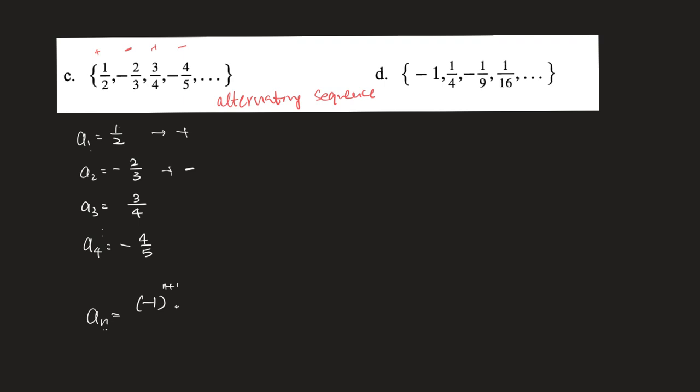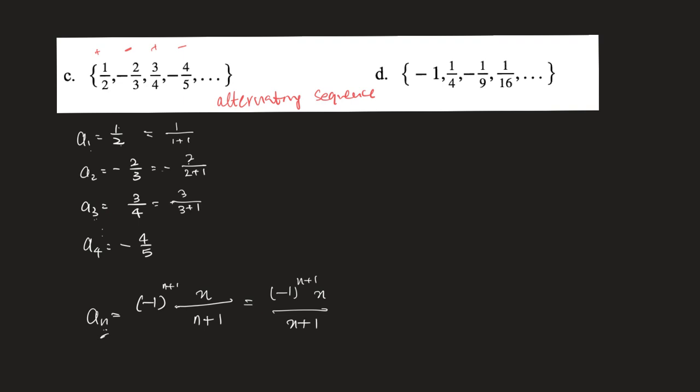Now look at that. The first term is 1 over 2, the second is 2 over 3, the third is 3 over 4. So look at this one. You're going to rethink this sequence: 1, 1 plus 1; 2, 2 plus 1; 3, 3 plus 1. Can you see the pattern? The numerators are 1, 2, 3. That's the numerator, right? It is n, the index. The bottom is bigger than the index by 1, so n plus 1. That's how you find the general term of this sequence.